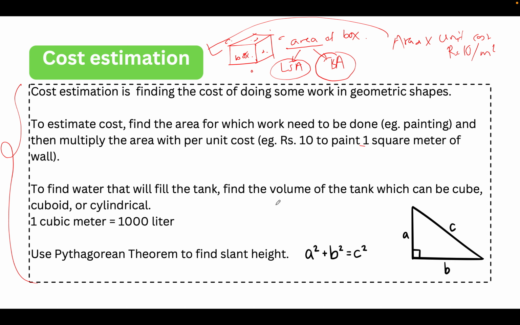And for cones, so this is a cone, and this is the vertical height, this is the radius, this is the lateral height, the slanted height. Okay, to find the slanted height from this height and this radius, use the Pythagorean theorem. Also, in this cone, if you need to find the vertical height from the slanted height and radius, also use the Pythagorean theorem. Why use the Pythagorean theorem? Because in the cone, the angle between the vertical height and radius is always 90 degrees. So we can use the Pythagorean theorem.